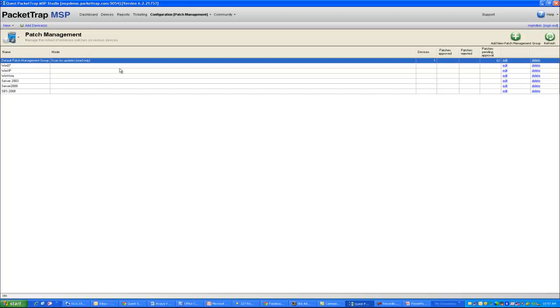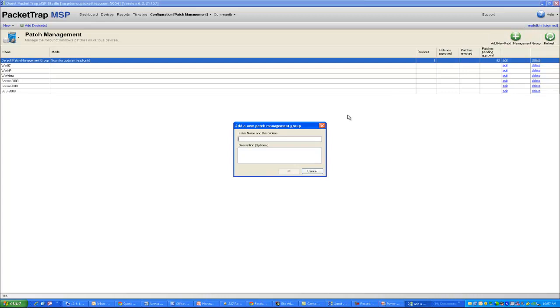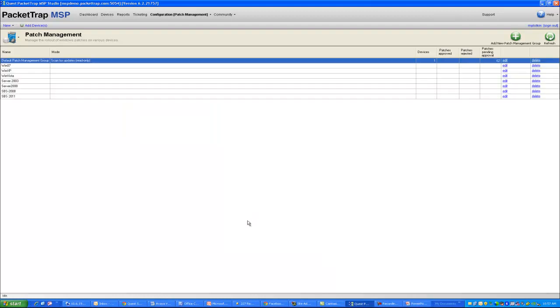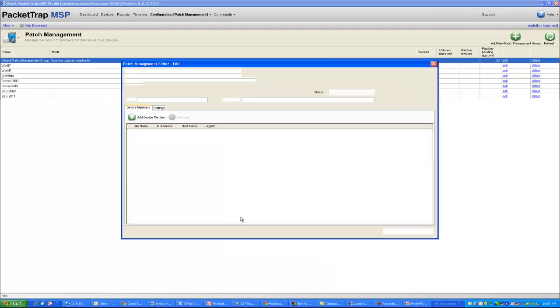Creating a group within Patch Management here is very simple. Just navigate to the Add Group, give it a friendly name. So here one thing I am missing is an SPS 2011, which is really a little bit different than an actual 2008 server. Go ahead, click on OK. And it's going to prompt me with a Settings tab to configure what I want to do with the patches. I'll talk about that in a second.